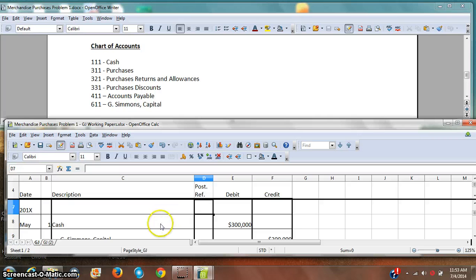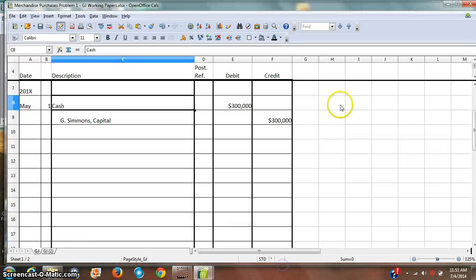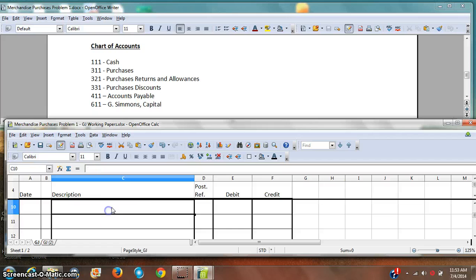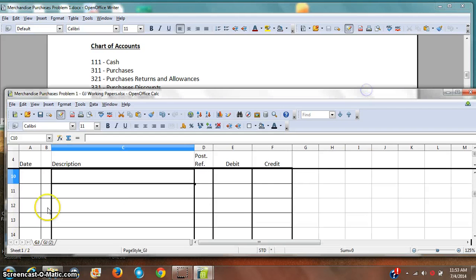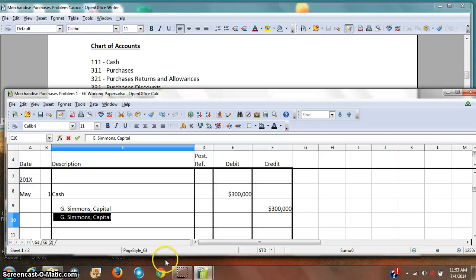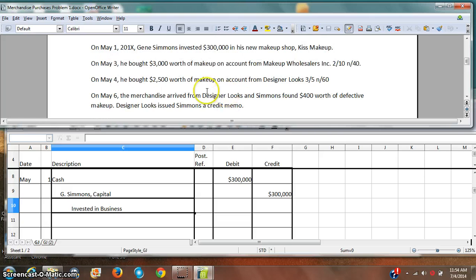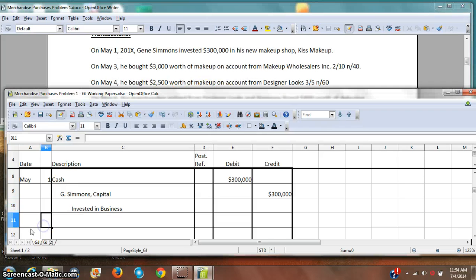Back to the problem here. $300,000 in cash, $300,000 in G. Simmons Capital. And then I'm going to write a description down here: Invested in business. And of course this is just a setup thing where I'm getting ready to do the transactions that actually deal with purchases.